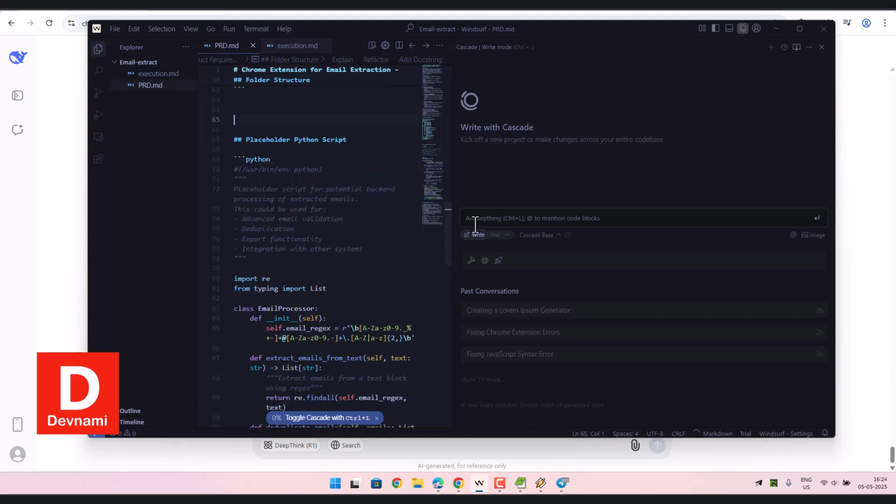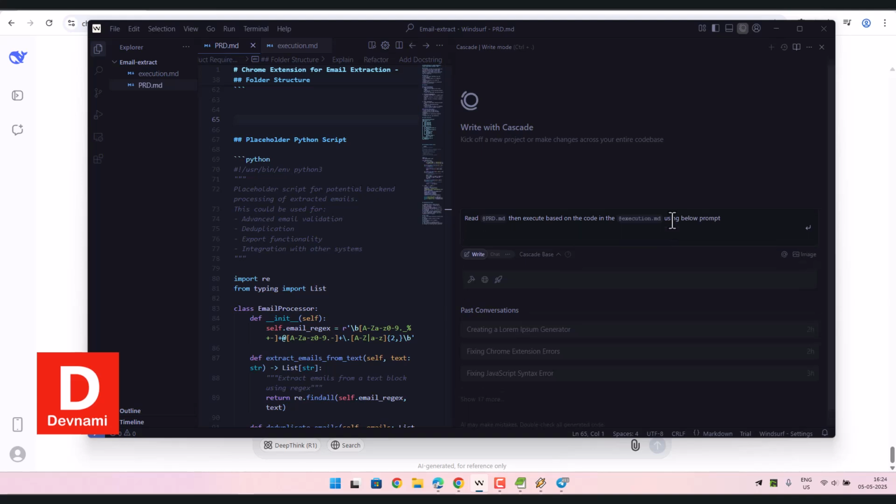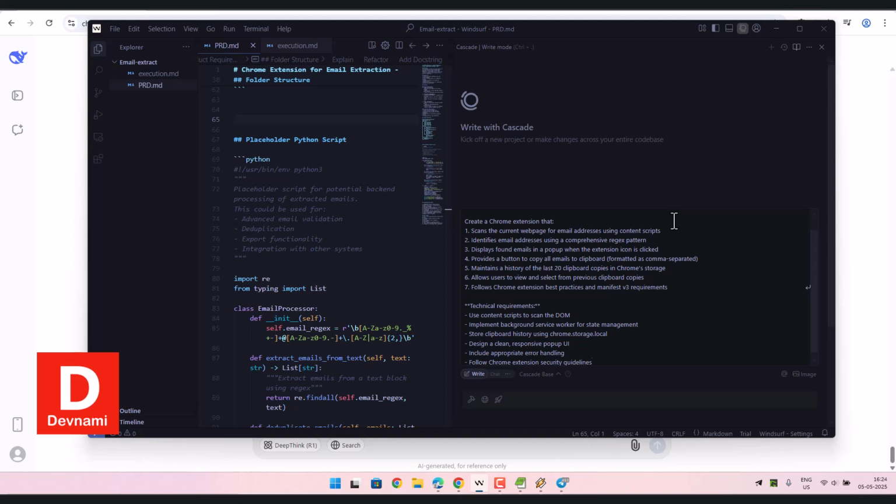Right, so I will just copy this, and here I can say read @prd.md, then execute based on the code in the execution.md, right, using below prompt, right?